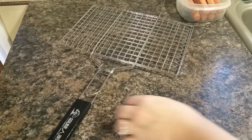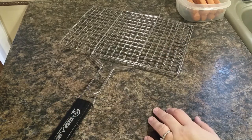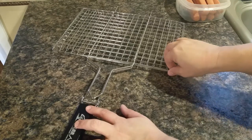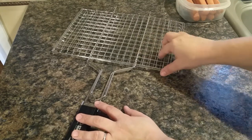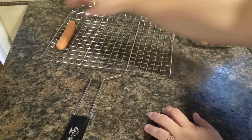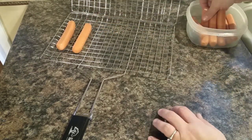This is a grilling basket — or maybe just a grilling tool. It can be used on a regular grill or when you're camping around the campfire. That's probably my favorite use for this, just because you can cook a lot of different things. Let me show you how it works.